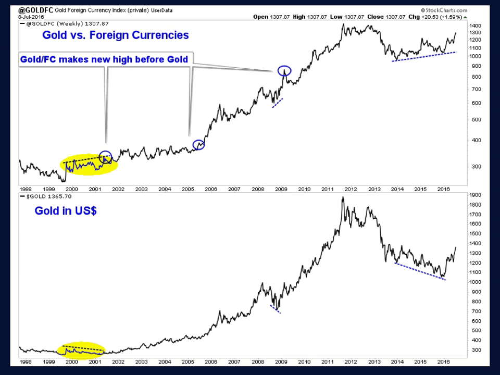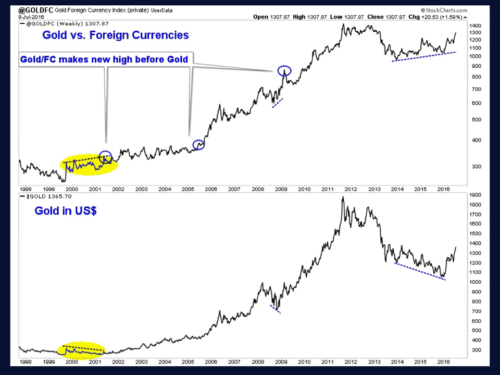All right, let's move on and talk about gold against foreign currencies. In my last video, I talked about how potentially Brexit could mark an acceleration in the trend of gold performing very strongly against foreign currencies. I mentioned perhaps we could see gold and the dollar go up together, and that if that happens, that means gold is very strong against foreign currencies.